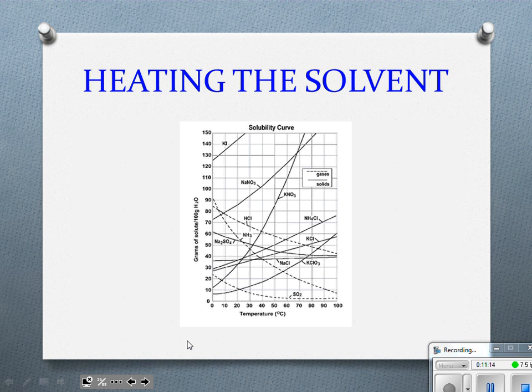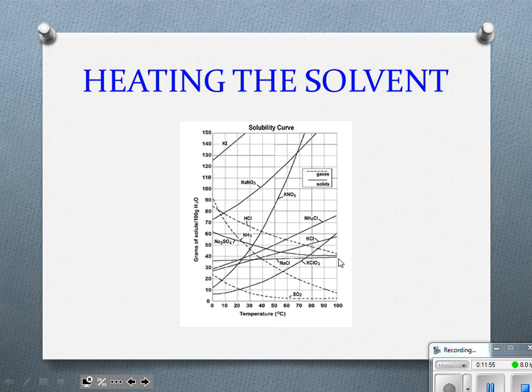Right here is what we call a solubility curve. All right? A solubility curve. And what we have is all of these lines are different substances. For instance, if I look at this line going up right here, KNO3, that's potassium nitrate. So as I heat potassium nitrate, it becomes a great deal more soluble than at lower temperatures. Okay? Right here, this line that starts right here and goes all the way across right there, that's sodium chloride. That's salt.